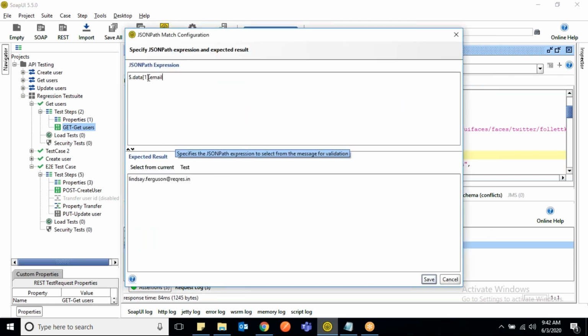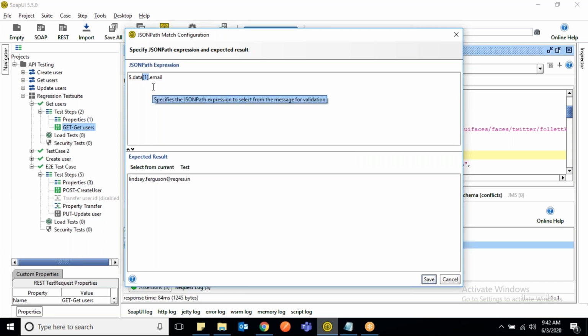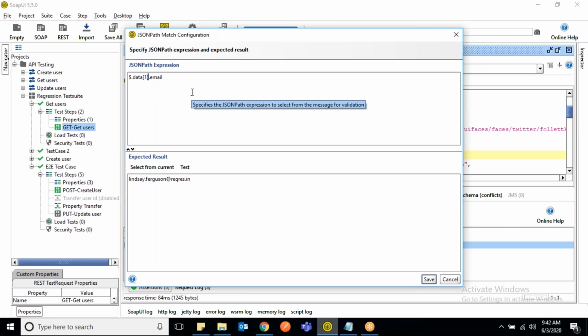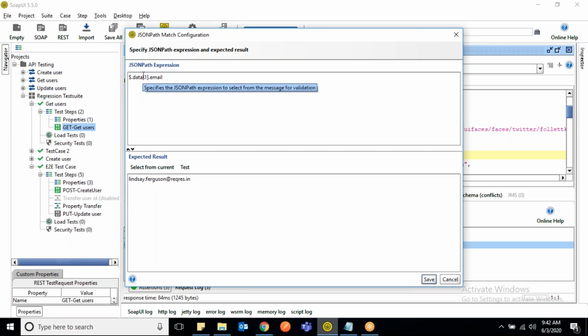But one thing you see here, we are hard coding the index number, which we should always avoid. So in the next class, we'll start with how we can avoid these hard coded values, and how different ways of writing JSON path expressions can be utilized so that we don't hard code it. It is not a good practice to hard code indexes, because indexes may change from environment to environment, and that's why we don't hard code.